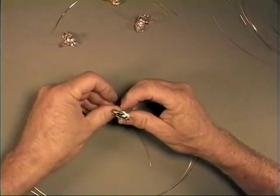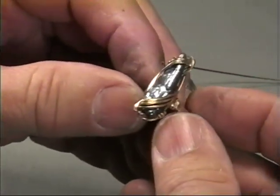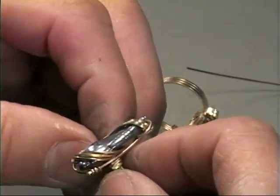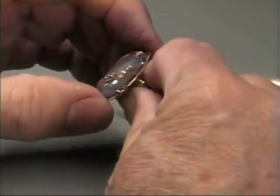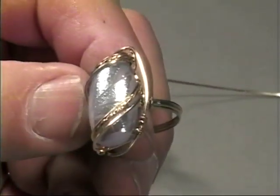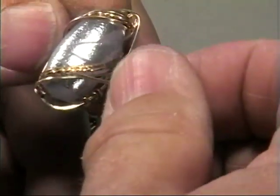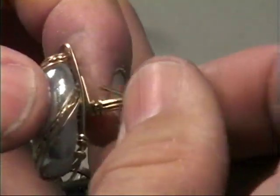The next project is a B-WAP pearl ring. It's a treated B-WAP pearl — the treatment turns them a dark color, a permanent change. I like the B-WAP pearl with this particular ring, but it also works well with a cabochon ring. On this particular one I use twisted wires as an additional decorative effect, which I'll talk about when to do.